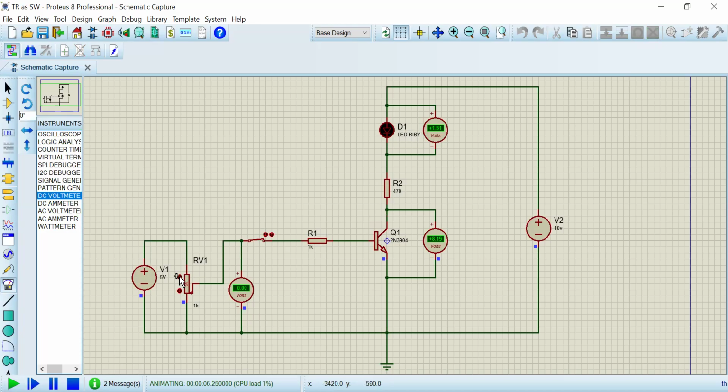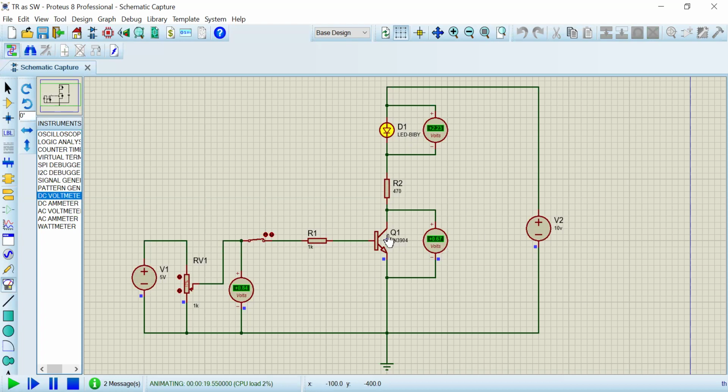Now when you increase the voltage, the LED turned on, and it requires 2.2 volts to drop across the LED, and now the transistor is completely turned on. The voltage between collector and emitter is 0.67.